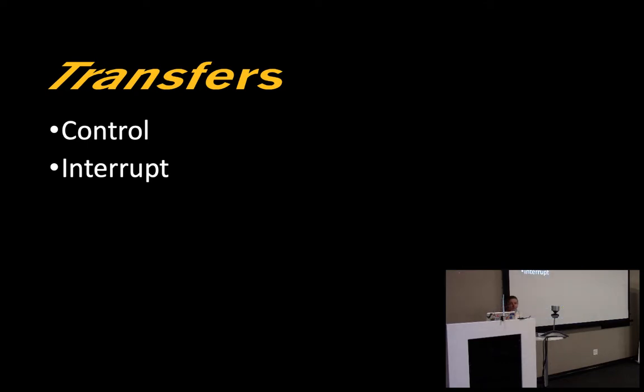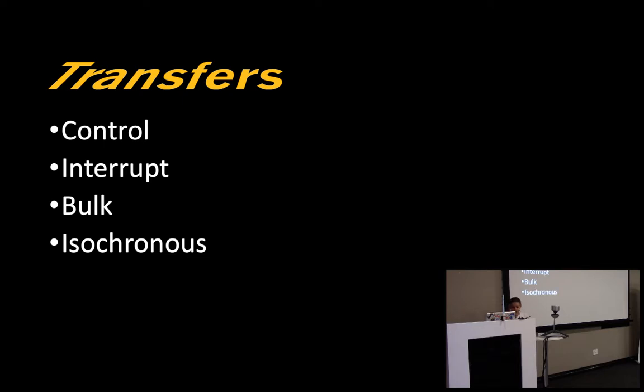Another type of transfer is an interrupt transfer. This is for low latency data. So, for example, if you have a USB keyboard, if you plug that into your USB port, every time you push a button on that keyboard, that's an interrupt transfer. We have bulk transfers. Bulk transfers allow for delays and therefore very large amounts of data. So a USB flash drive would use bulk transfers.